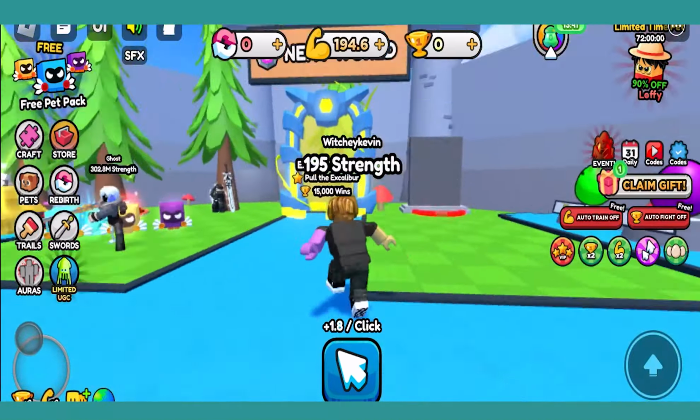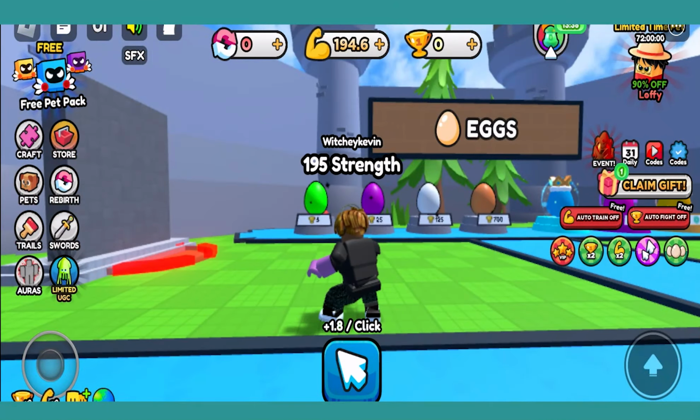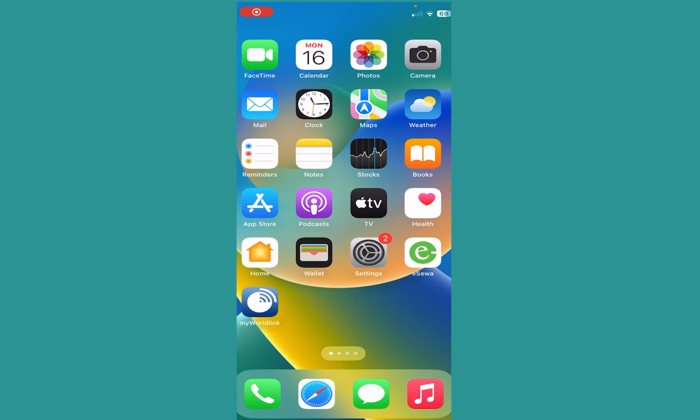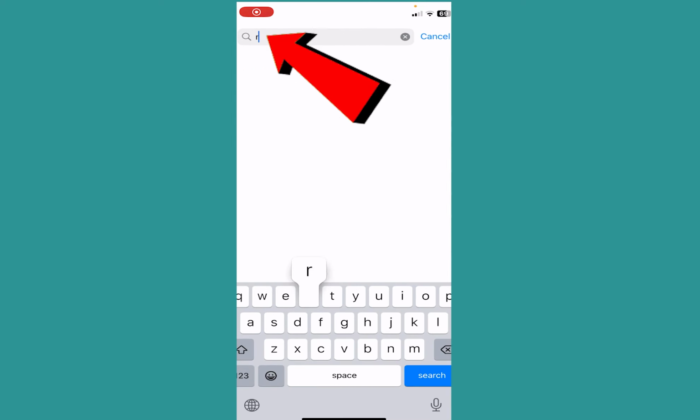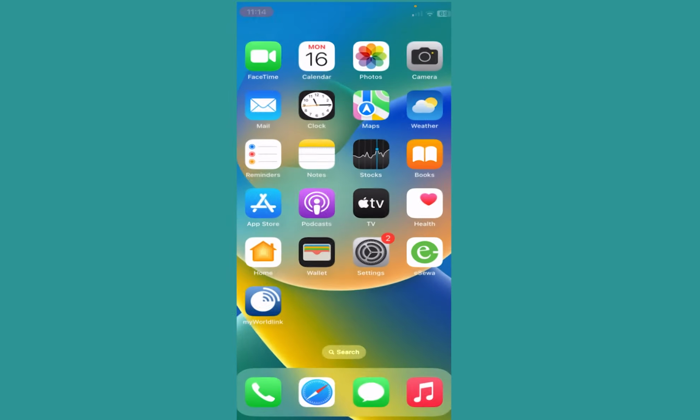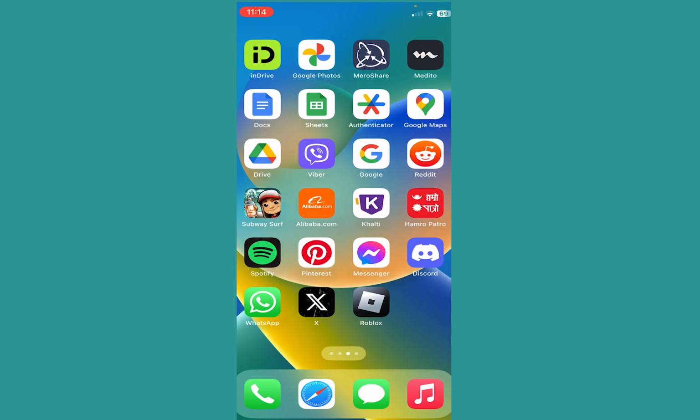But if you're still facing camera issue even after doing this, what you can do is for now close your Roblox. Once you close your Roblox game, you need to open up your App Store. From inside App Store, you need to search for Roblox and see if there's any update available. Mine says open, that means it's up to date, but if it showed me update and I clicked on update, my Roblox would be updated and my problem should be fixed. Sometimes it's due to a glitch and Roblox provides updates, so after doing that, your glitch should be fixed.